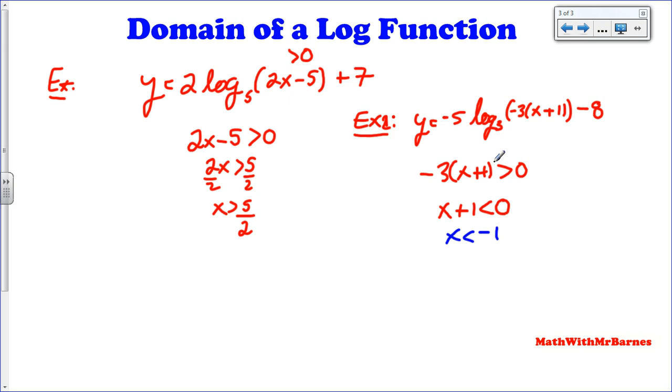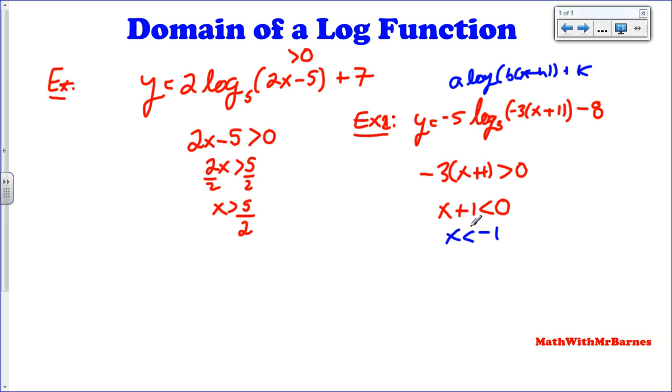So you can see when we have a negative in front of our x, or the x is subtract x, be really careful. You have to make sure you end up flipping the sign. So this would correspond to your b value. So if your b value is negative, if this is log b of (x minus h) plus k, that's how my students would know it. That's the mapping form, transformational form, whatever you want to call it. This would be your b value. So if you have a reflection in the y-axis, then you have to make sure that you flip the inequality sign.